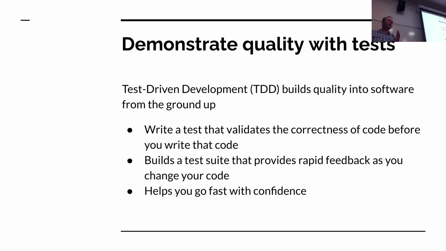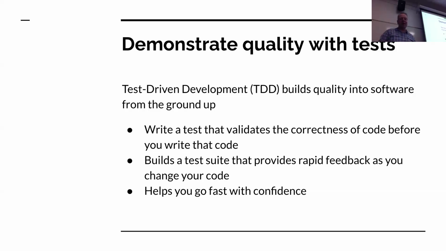So I talked about quality. I found the best way to ensure that high quality is in your software is to write tests that demonstrate it. You want your software to do something, so prove it to yourself and demonstrate to the world that it does what you expect by writing tests. So we'll be talking about test-driven development a lot in this course. This is a programming technique where you write your tests first, and then you write the code that makes that test pass. The feedback that I've gotten is that it's kind of a mind-blowing concept. For some people, it's kind of natural. For a lot of people, it's very awkward.